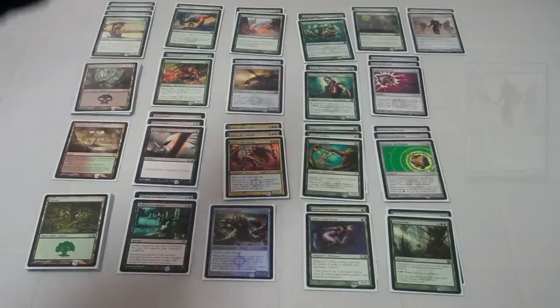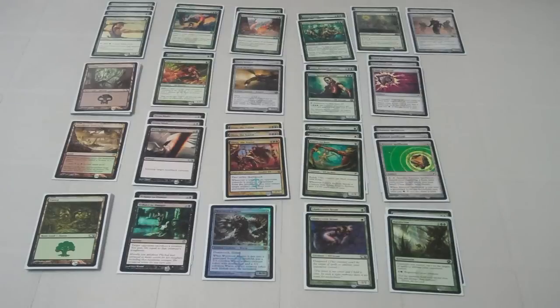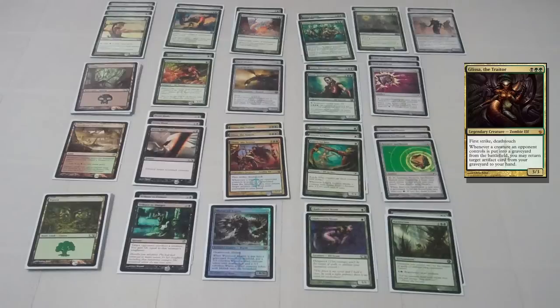Next up would be the Adaptive Automaton. 3 colorless. It allows you to choose elves and pump your elves again. Again, pumping Glistener Elf or the Llanowars for an early game win. You've got 3 Glissa the Traders for 1 black, 2 green. It's a 3/3 first strike death touch, and whenever something dies on your opponent's side, you can bring back artifacts like the Adaptive Automaton or the Spell Bombs that I'm going to get to in a second.